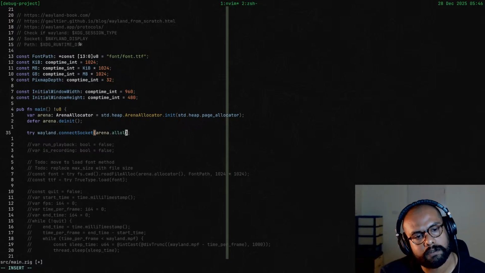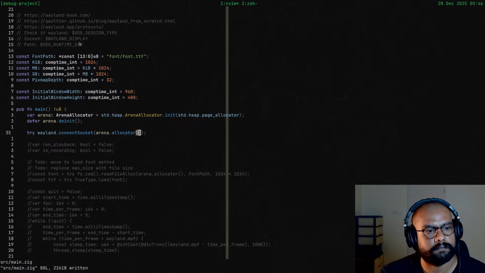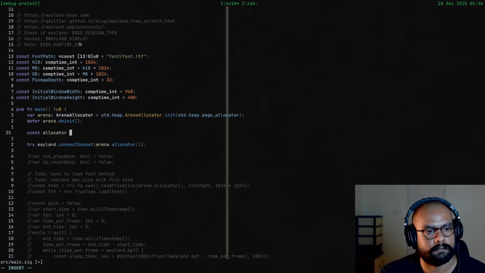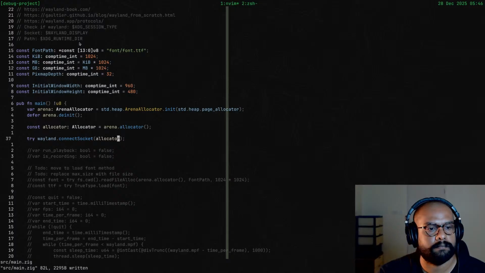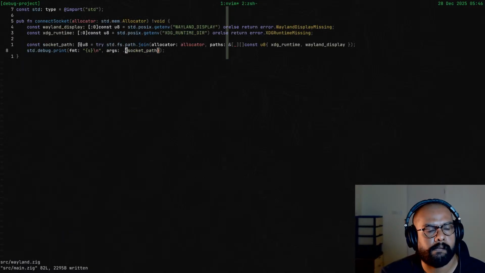Dot allocator. Do I need to free the allocator?